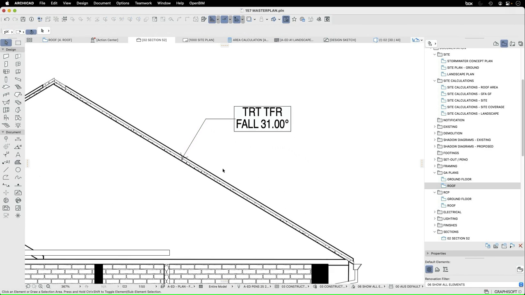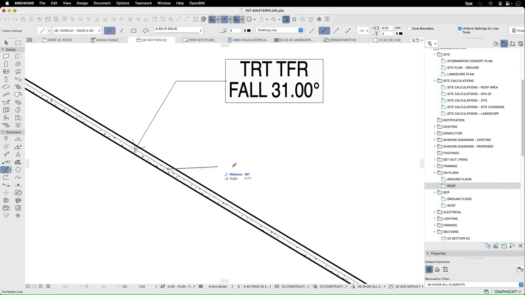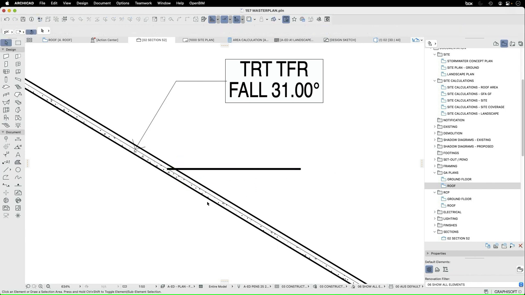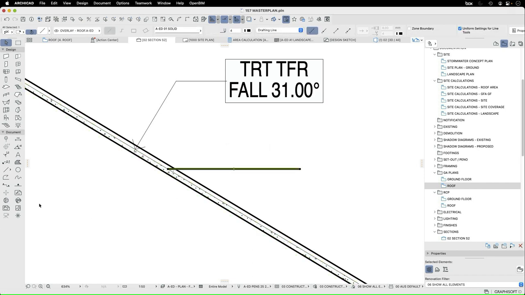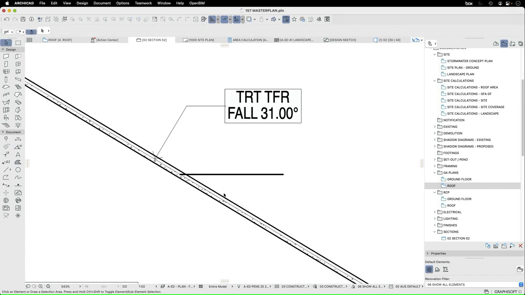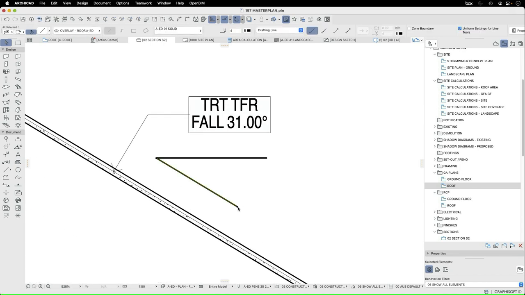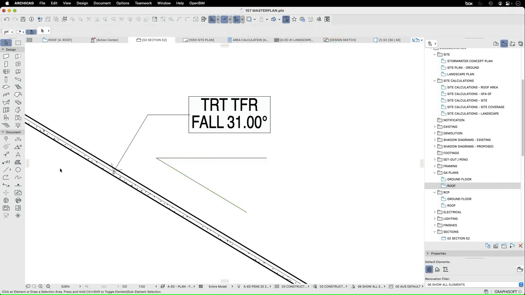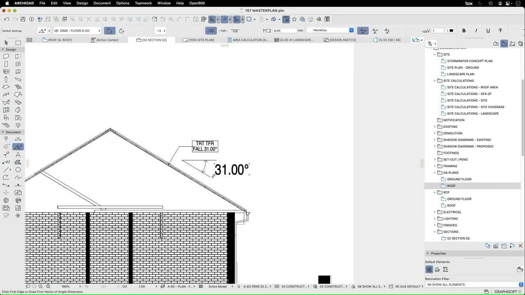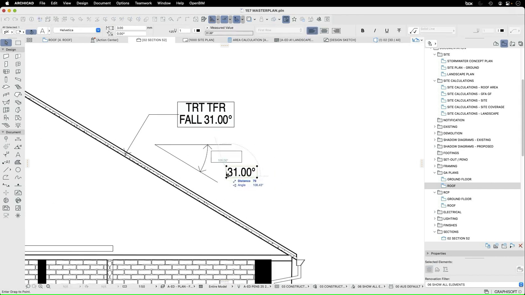Another way that I can do that is by using a reference plane. So if I was to have a line here that was connected to the roof, what I'm really trying to determine is what's the relationship between here and here. If I was to get my angle, I could click, click. Now it's not sure what I'm trying to do because there's multiple elements. Now if I have two lines, I could move that away as a diagram. I could click, click, click, and it's going to tell me 31 degrees. So this is a nice, precise, auto-dimension way of representing this.